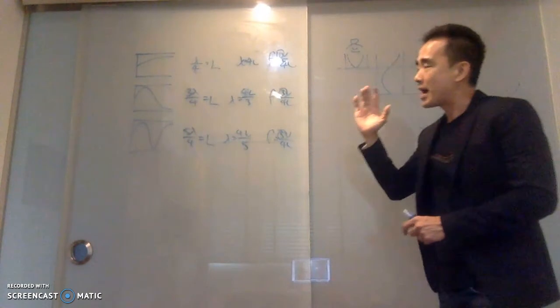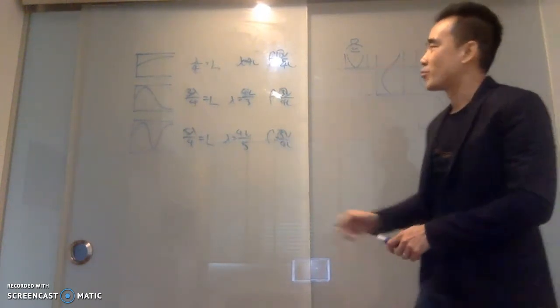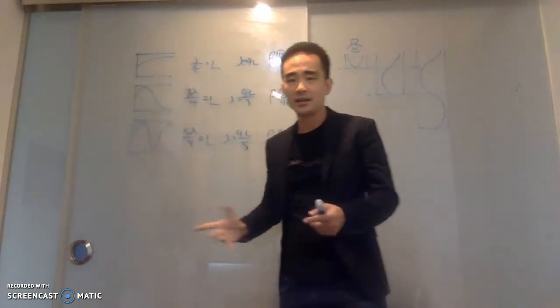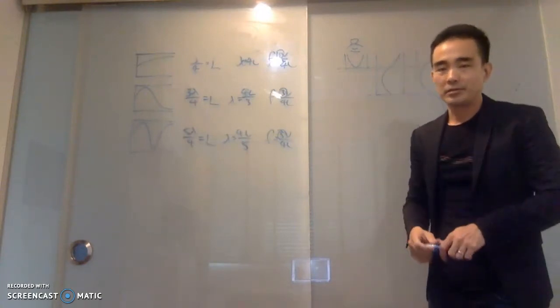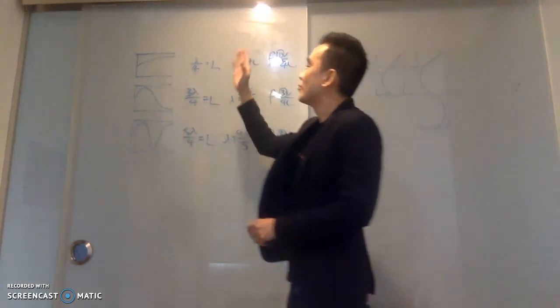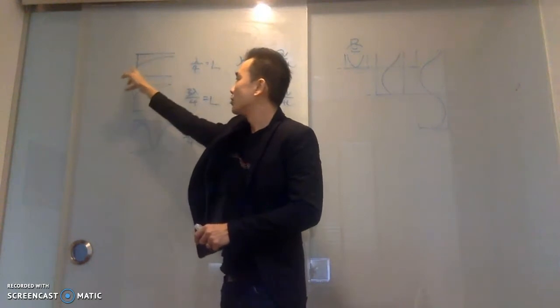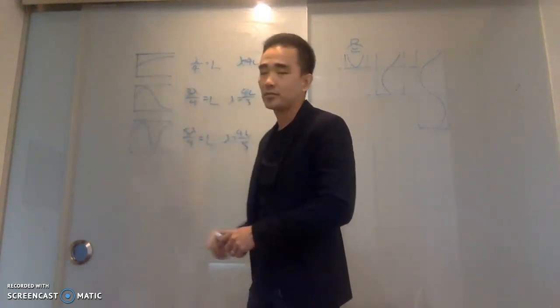So the particle cannot move into the pipe. That's why it is forced to be a node over here. And this point over here, like the pipe open at both ends, will be allowed to move with maximum amplitude. That's why it's an anti-node over there. And if you force an anti-node and a node over here, the waveform with the longest wave will look like this. Then the next one will be here, and this next one will be here.